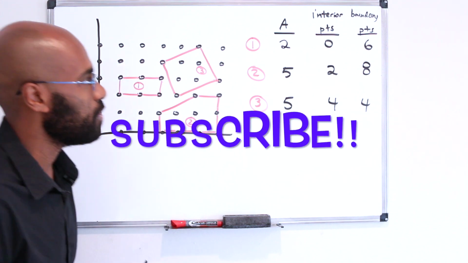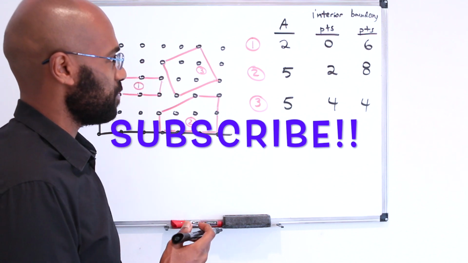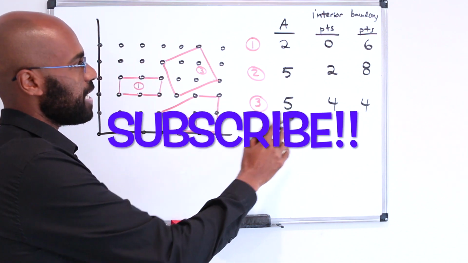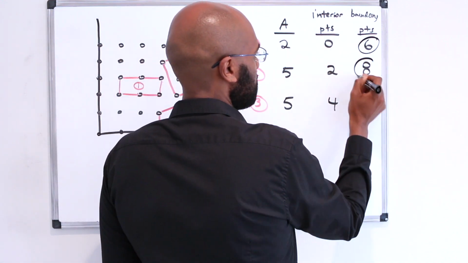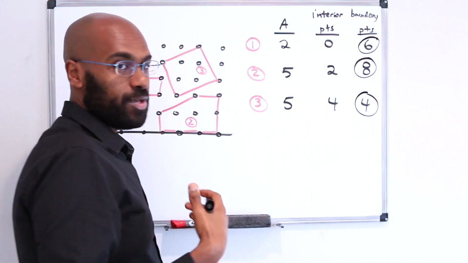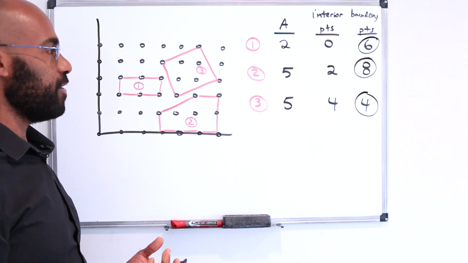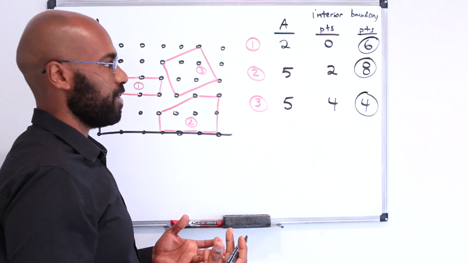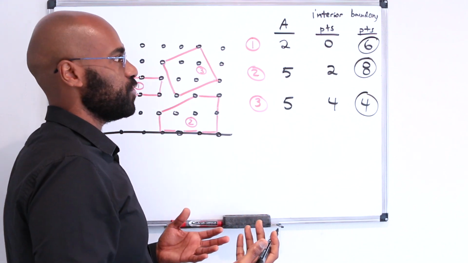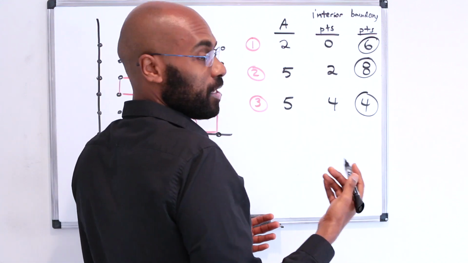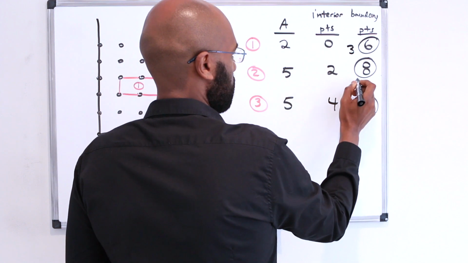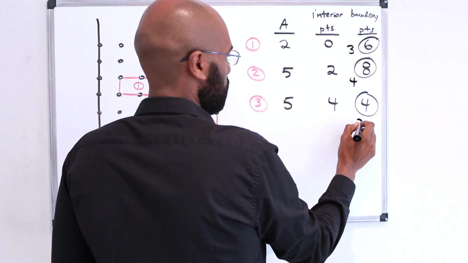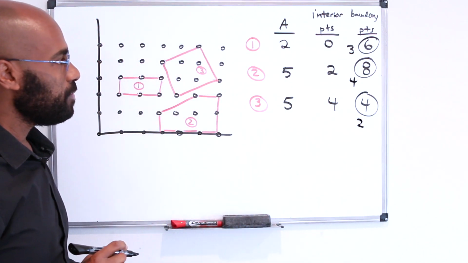So the first thing we want to do is actually see what a relationship could possibly be. Now, in the three examples that we have here, we notice that all of the number of boundary points happen to be even. And if we have data that we're collecting to try to infer a theorem and we see a bunch of even numbers, it'd be good to divide by 2, because that might be more indicative of the raw nature of the data. So if we divide by 2, we get 3 here, we get 4 here, we get 2 here. And then we start to see something.